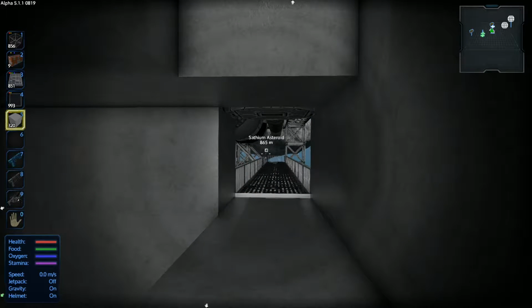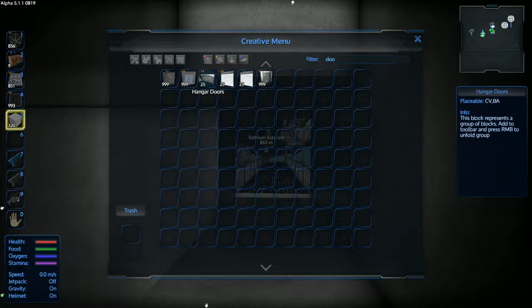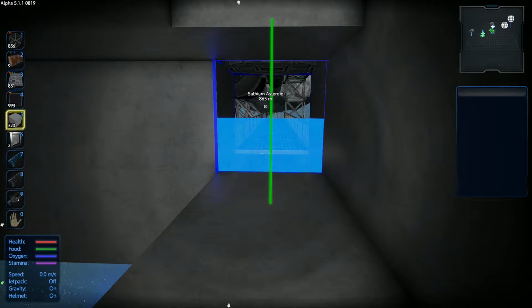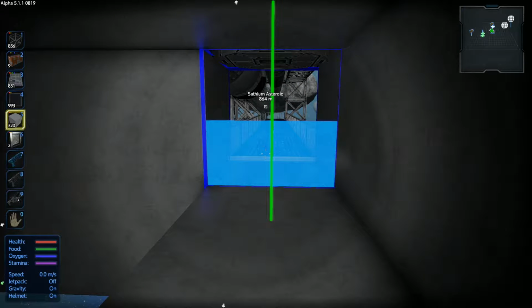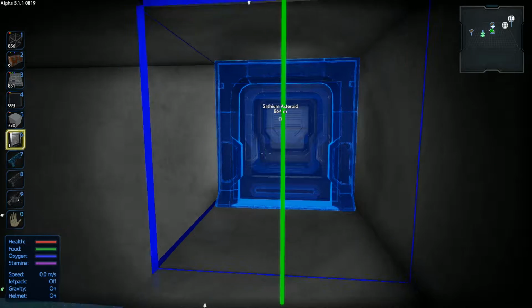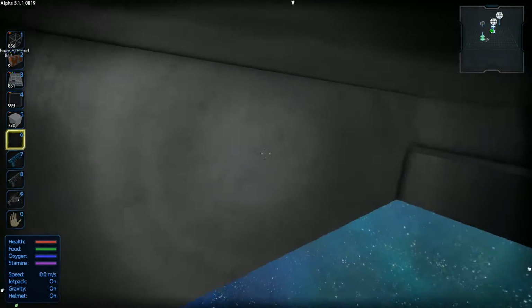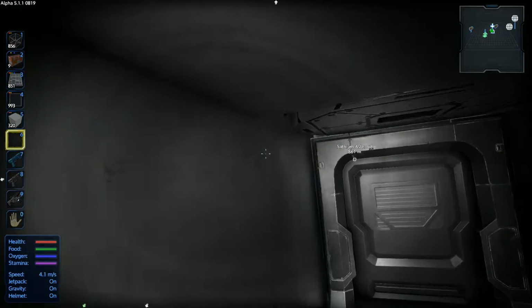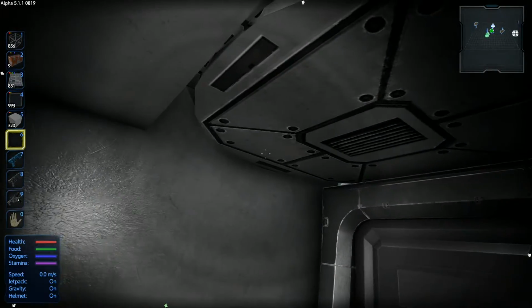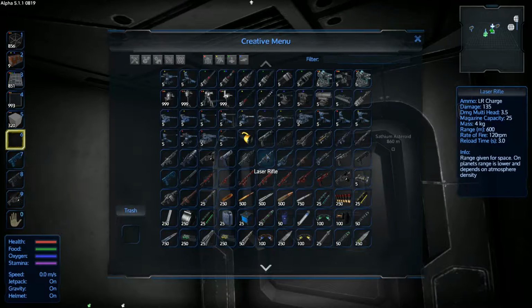Okay. So let's grab some doors. So we want these to be armored doors, because we're going to do these as kind of an airlock system. Do that one there. Do that one there. Now, is that actually sealed? No, that is not sealed. Alright, so let's go ahead and grab those doors again.